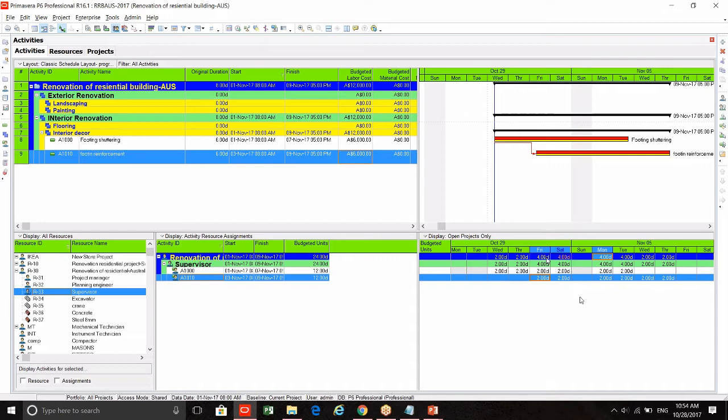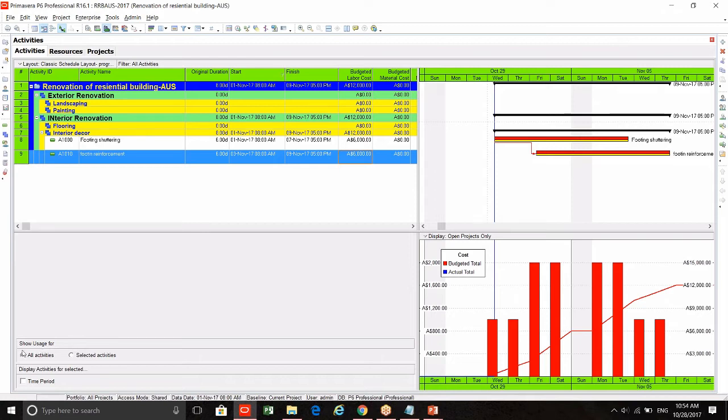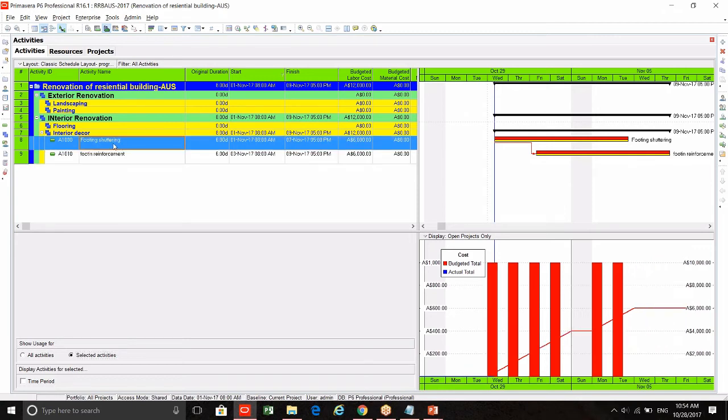And here we have the activity usage profile, where the program displays 2 windows. You have 2 options: all activity and selected activity. When you click all activity, the information is displayed as a graph. If you say selected activity, it will display only the details of footing reinforcement because it is selected. If you select footing shuttering, it shows information of footing shuttering. So go with all activities, and on the right side, it is showing in terms of cost. Wednesday, you are spending this much money. Thursday, you are spending this much money. Double click, you can see how much you are spending: $1,000. Double click on Friday, you can see you are spending $2,000. So that's how you read this graph.